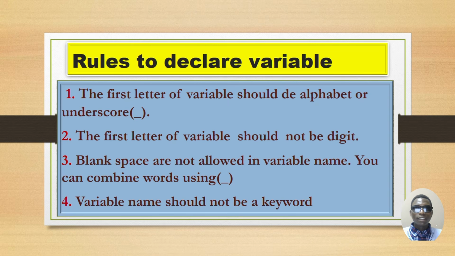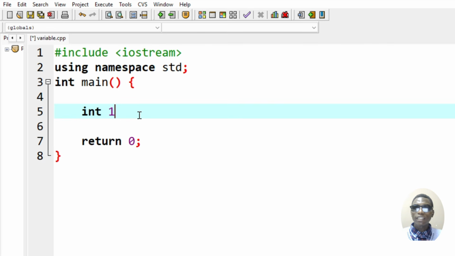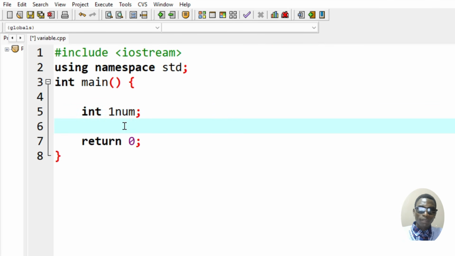So as usual, before ending our lesson, we should take a simple exercise to test our understanding. Before doing this exercise, let me show you how you will get an error when you make a variable declaration wrongly, right? For example, you can write int 1num like this. In this case, remember that a variable name should not start with a digit. So once you run it, let me show you.